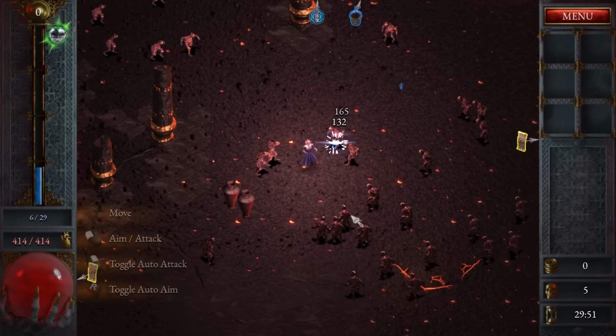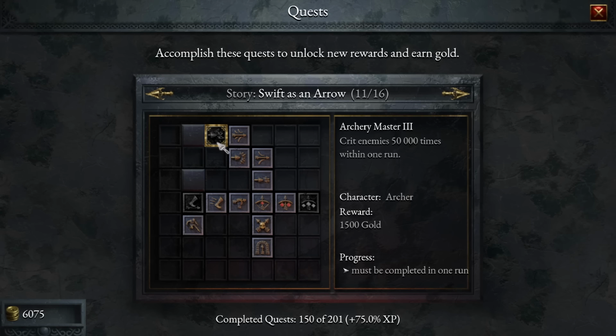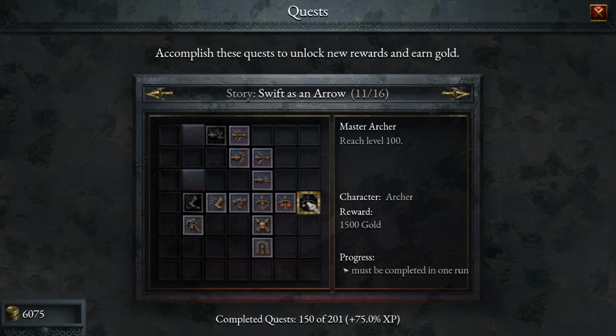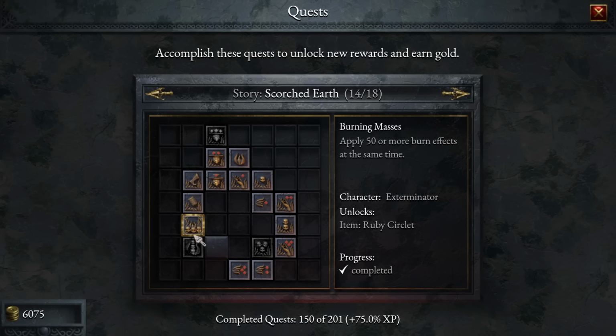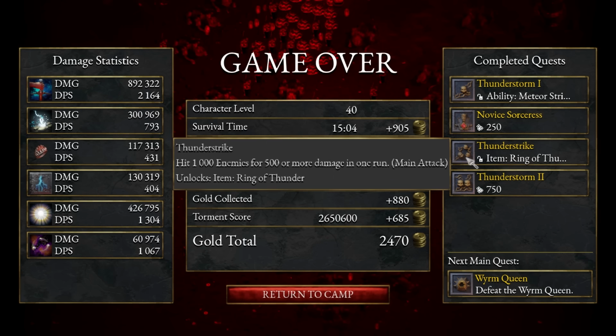Lastly, I would strongly recommend that you do a few runs with a new character once you unlock them. Each character comes with a ton of quests tied to them, and you'll complete most of them just by playing them. These usually come in the form of killing a certain number of enemies or dealing damage with a certain damage type, but what's good is that this unlocks more traits and gear that can be used across all characters.